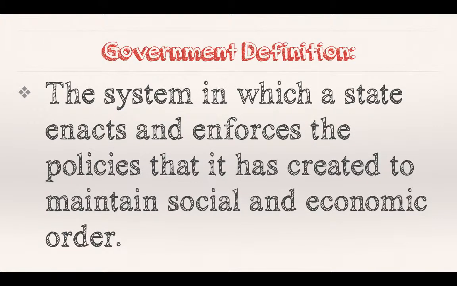To start with our refresher, what we're going to look at is the system by which a government enacts and enforces the policies that it has created to maintain social and economic order, or what a government is. So when we look at this, this is the definition of government. It's just a refresher, reminding you what the purpose is here.